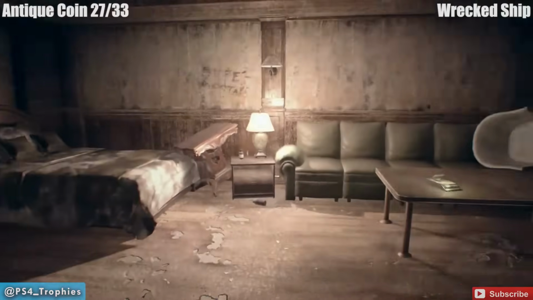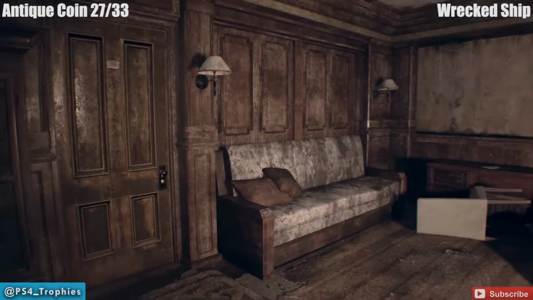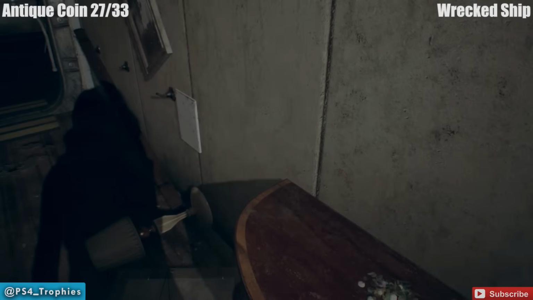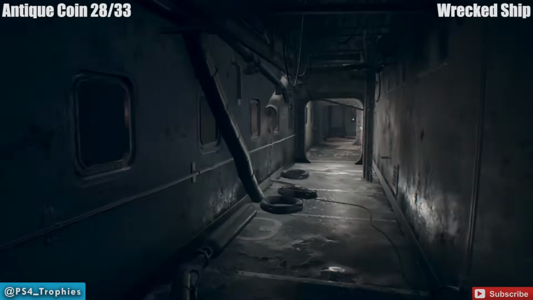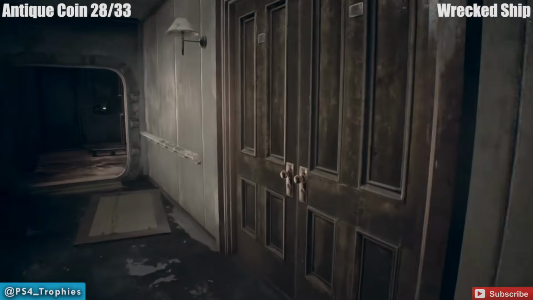Nice little move there. So we're in the save room. This is not where the coin's located. I'm just trying to lose my tail there. Should be safe to come out. You'll see a little desk here. Pick up the coin that's on top of it. And we're going to actually go from this room into the dining room and then into the break room. So the last one and this one are both on the second floor.